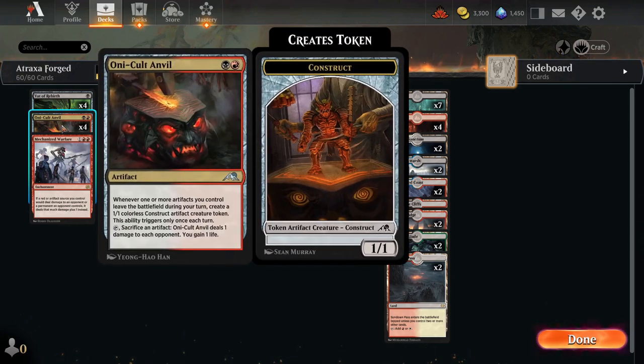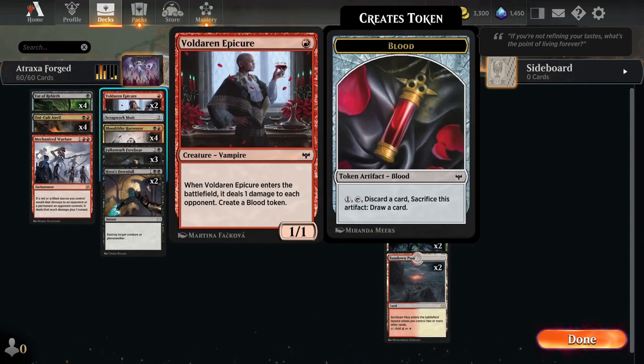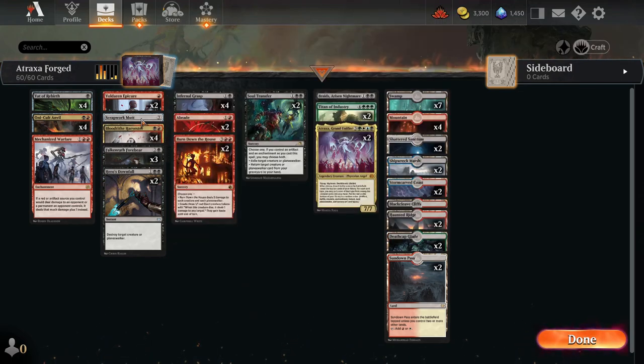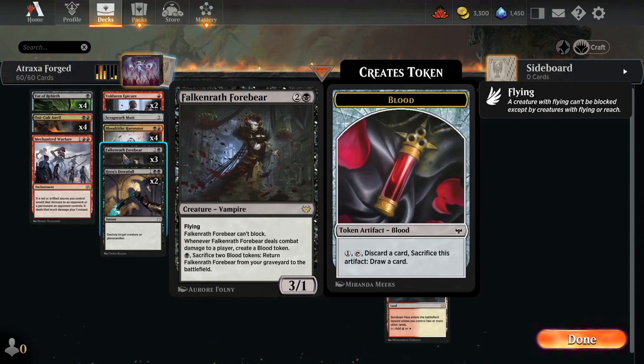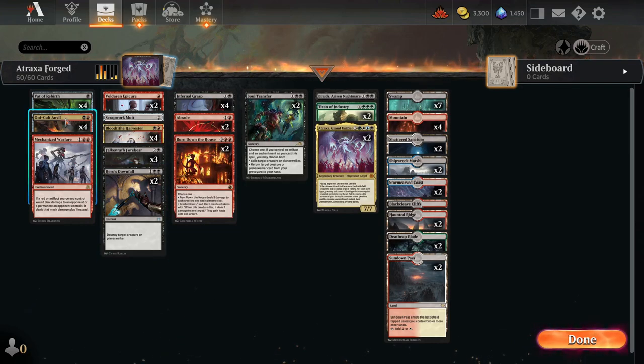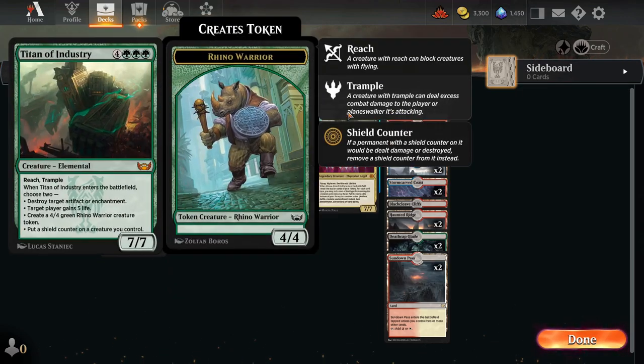We want to get this started maybe with some blood tokens. So we have the Voldaren Epicure here. When it enters the battlefield, it creates a blood token. Blood Tooth Harvester, when it enters the battlefield, it creates a blood token. And Falkenrath Forebear, when it attacks and it's flying, so it has some evasion, it can also generate a blood token for us. And then if the Oni-Cult Anvil is down on the battlefield and we have Atraxa or Titan of Industry, just added that to our deck to have another big card that we can reanimate.